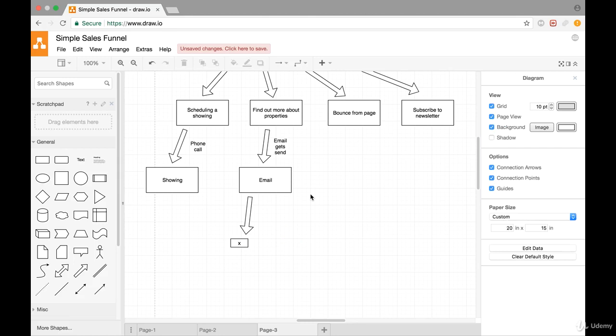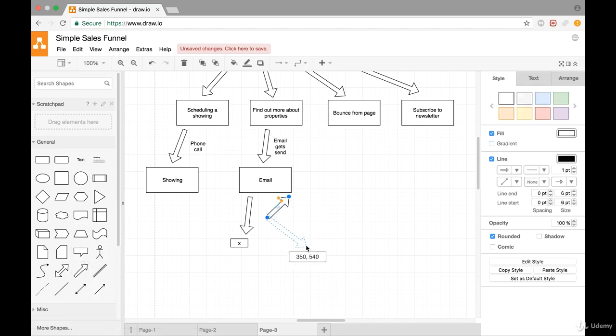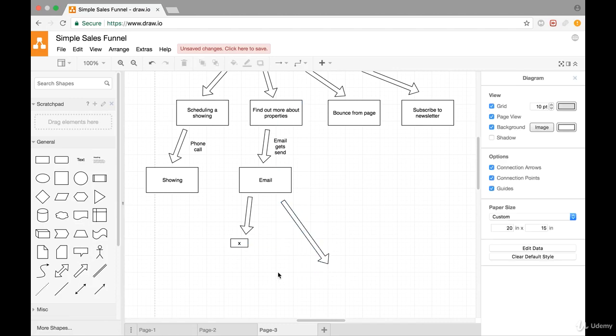And then we have another one, and this one is clicking through. So let's add this one, clicking through, and we want this person to go down here, to drive to the remarket landing page.